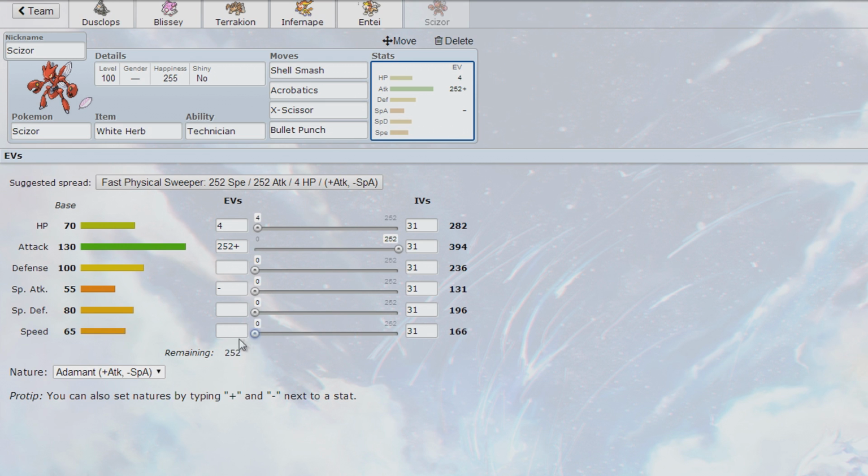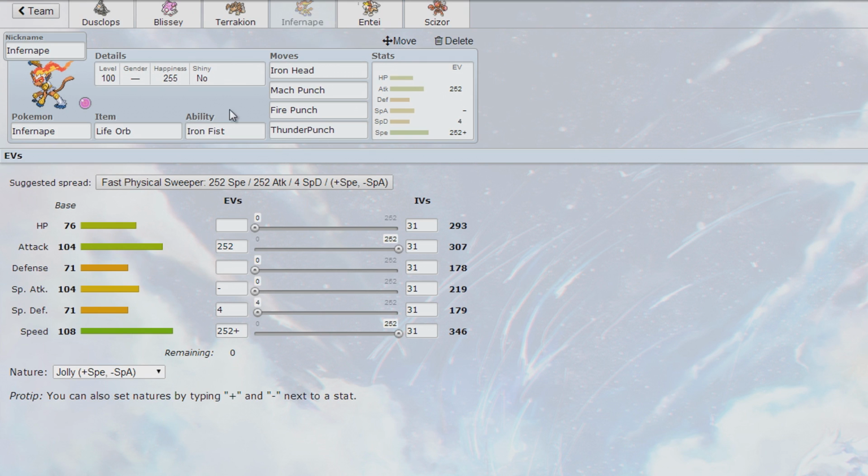I kind of just want to put it all on HP, because I do have priority with Bullet Punch. And then I'll throw the rest in speed, so maybe I'll outspeed other max HP, max Attack Scizor. Actually, give me a second, guys.